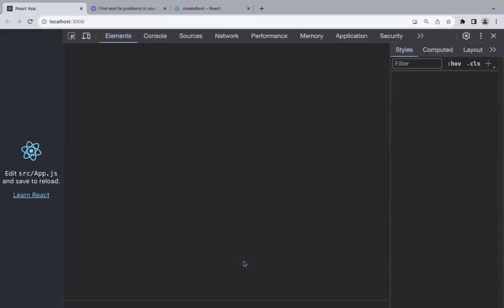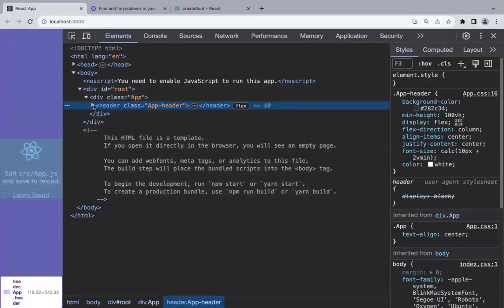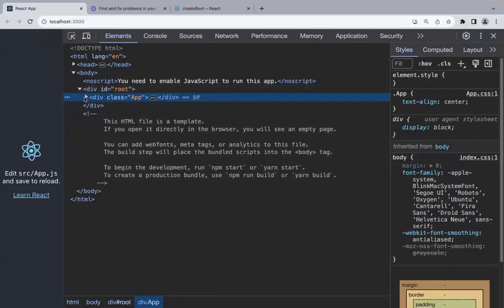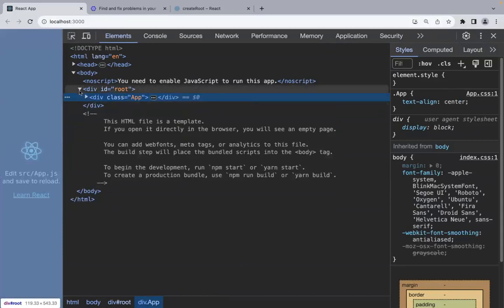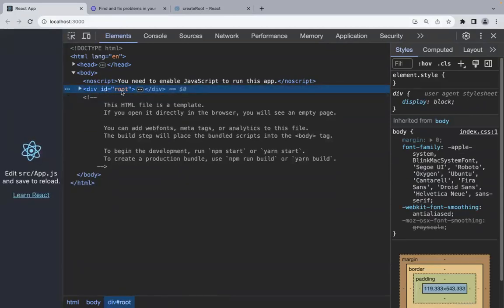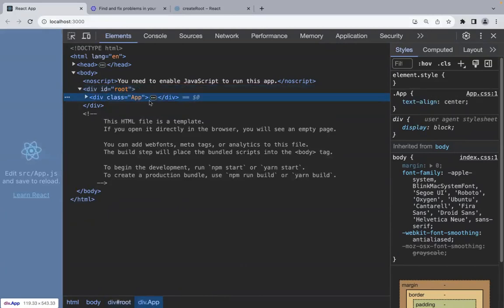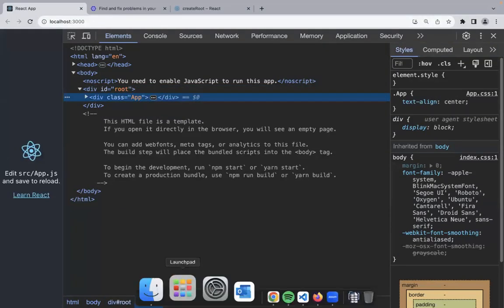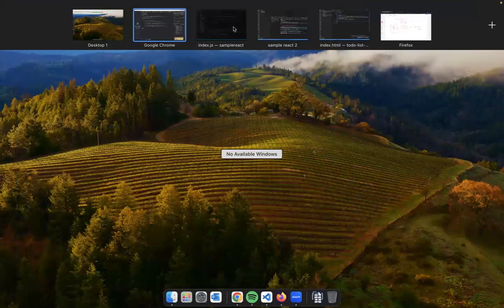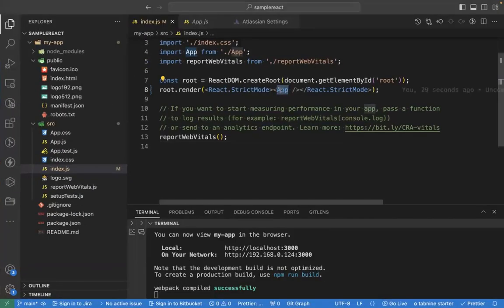See, I'm inspecting it. You know how to inspect it, right? See, inside my div root, I got a component called app. See, div class app, and it is here. Okay.